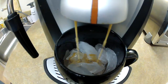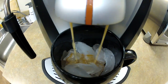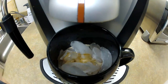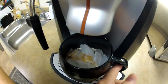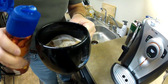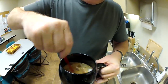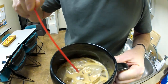Now, as you can see, the hot espresso is melting the ice a little bit, just to lighten up the consistency to make it perfect. There we go. Now I'm going to just add a little hazelnut cream here. Perfect. And look at that, a beautiful cup of iced coffee.